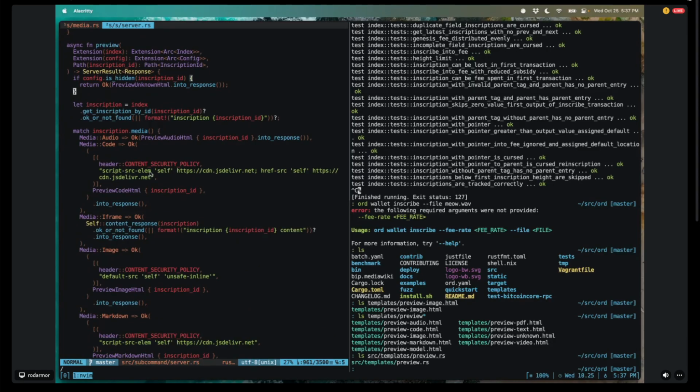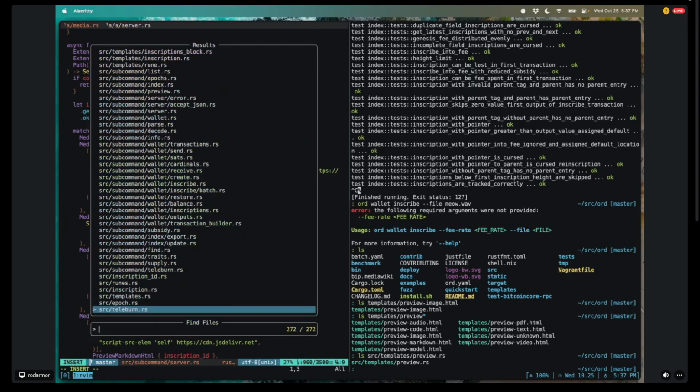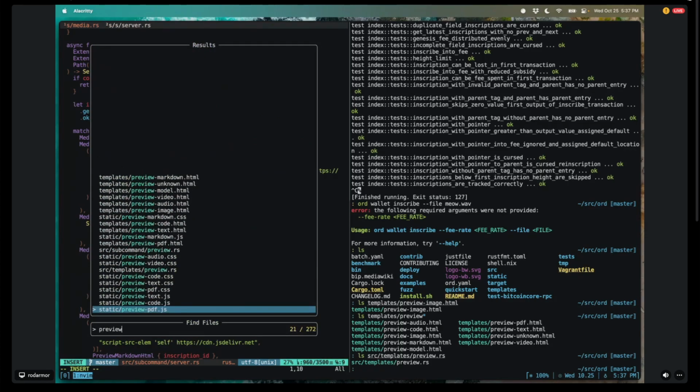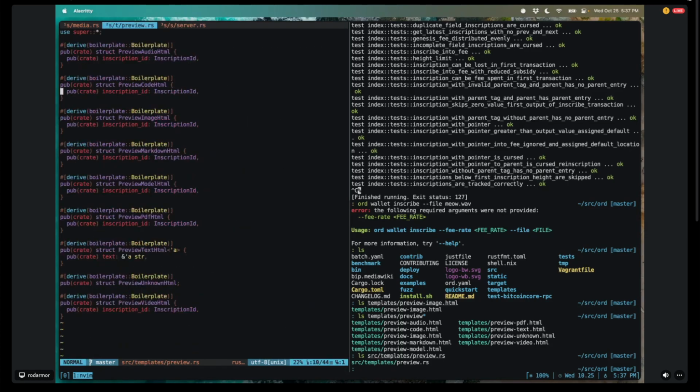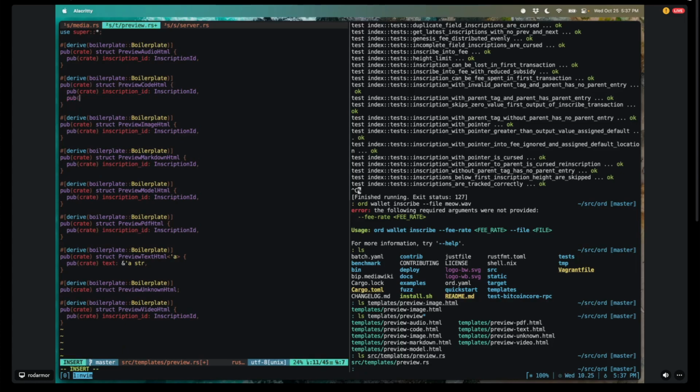I think I know the right way to do this. I think what we do is we take the preview template struct, and we add the language.